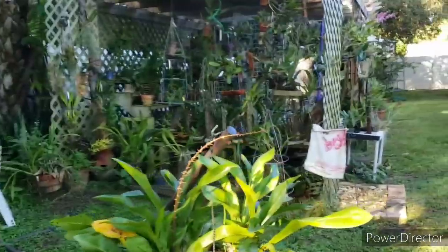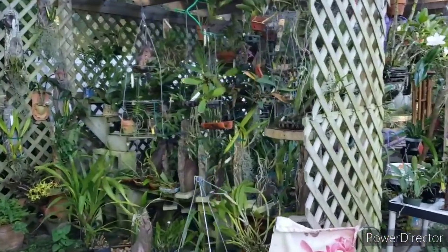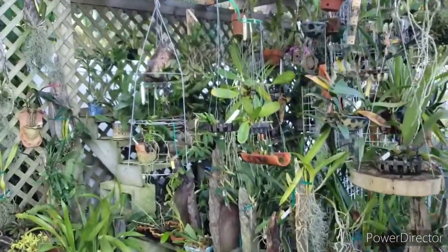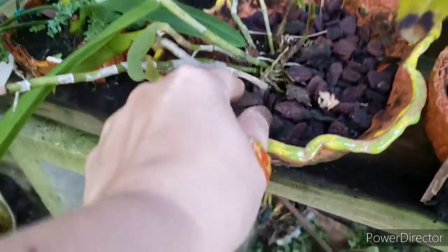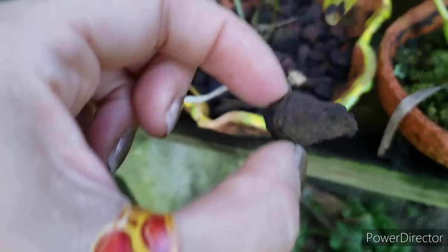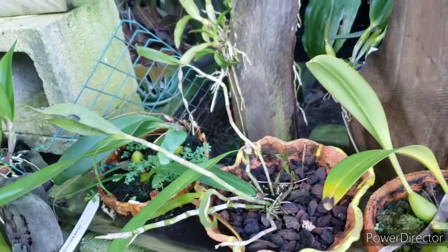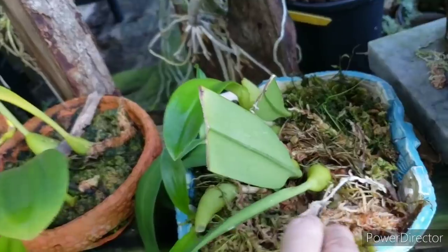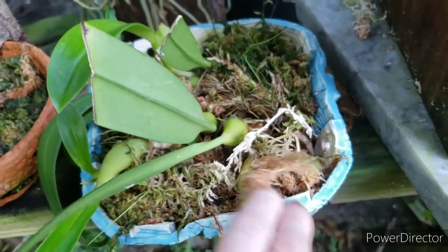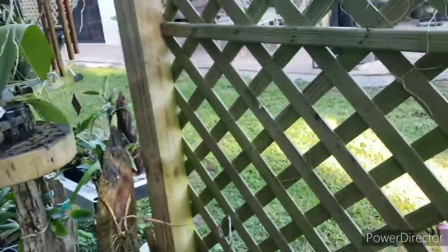Your habits, okay? There are people that love watering. It was me before. Now I'm a little bit busier. So if you are really heavy on water, then I would suggest you plant your orchids in something really large so they dry out faster. If you don't want to waste your time and water them so much, then you should use moss or something like that. But the main thing, no ice cube, number one.